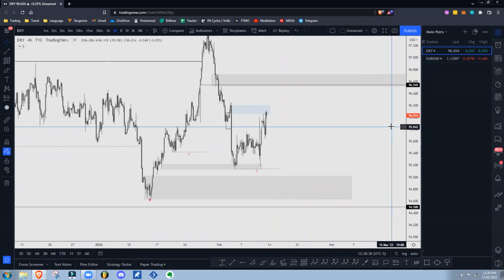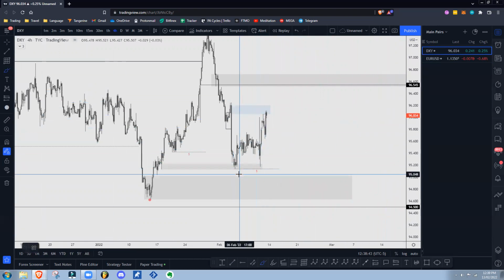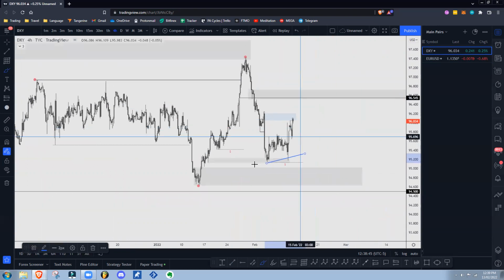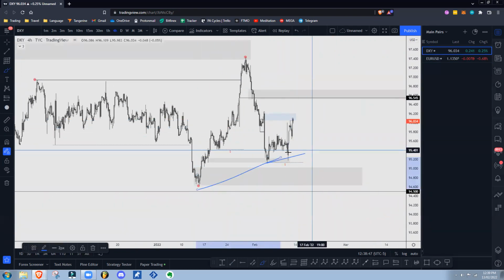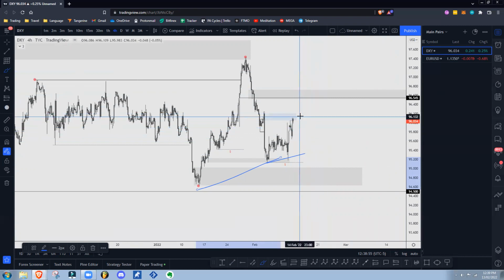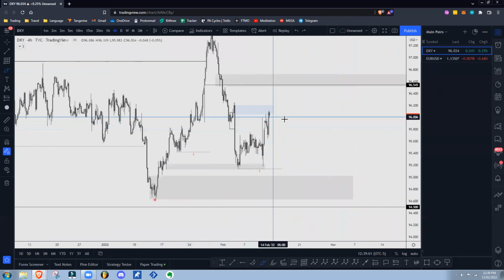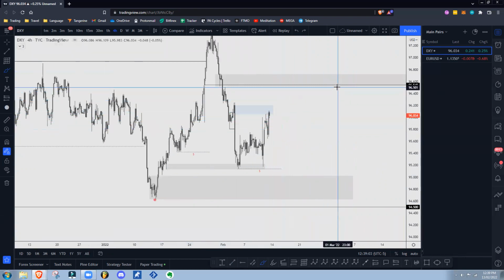I take any notes in a notepad of, hey, just remember that this is diverging here. This is diverging here as well. So we're starting to see potential accumulations on the dollar. However, structure is doing this, just keeping those notes in the back of my mind so I can make better decisions throughout the week. And that's basically it. Then just draw those zones, set in the alerts, and then wait for my setup.